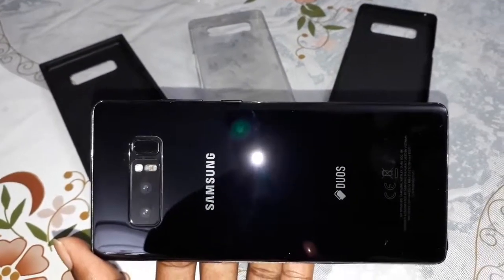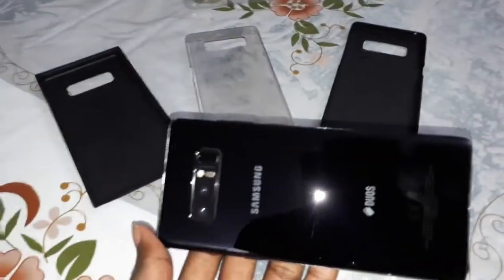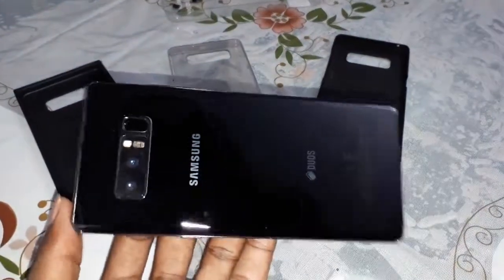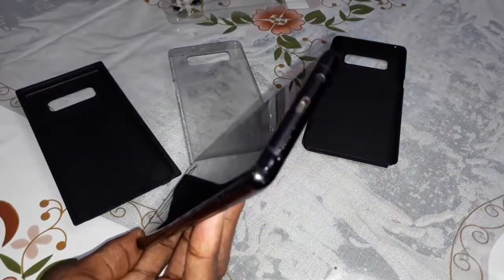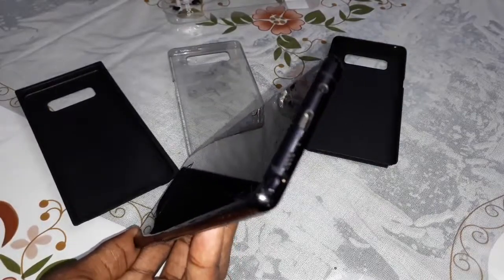Wonderful. Don't worry, bro. Wow, look at it, it's so beautiful. No problem here. As you see, zoom. Can you see something? Okay, no problem. But look at here.